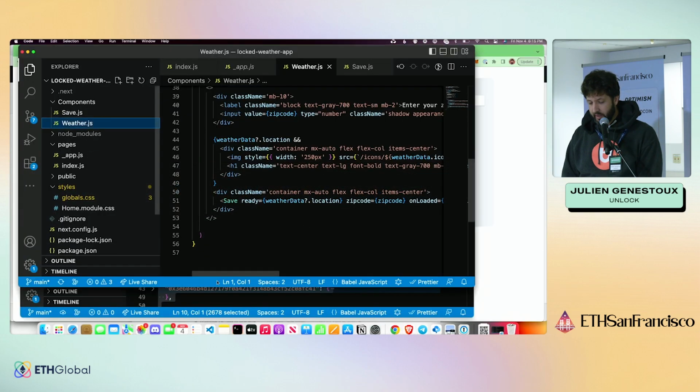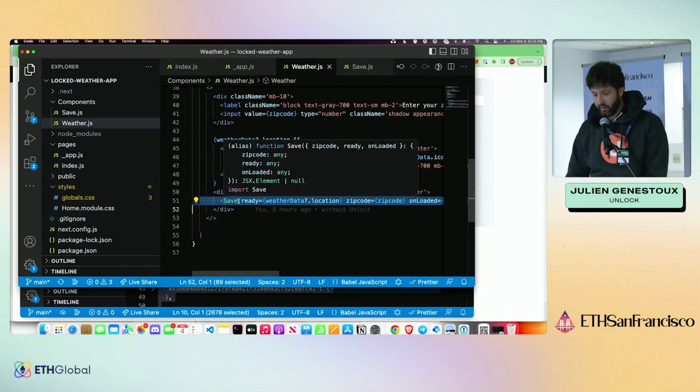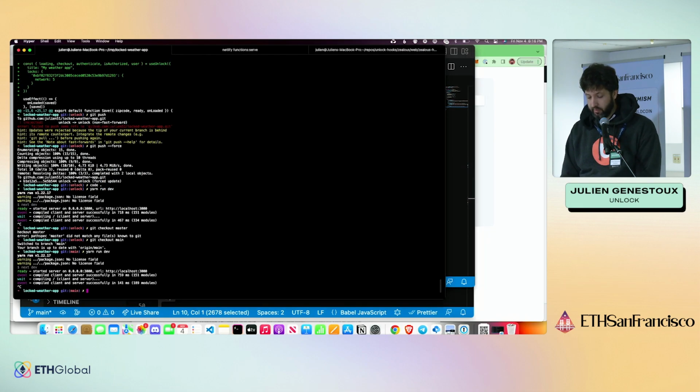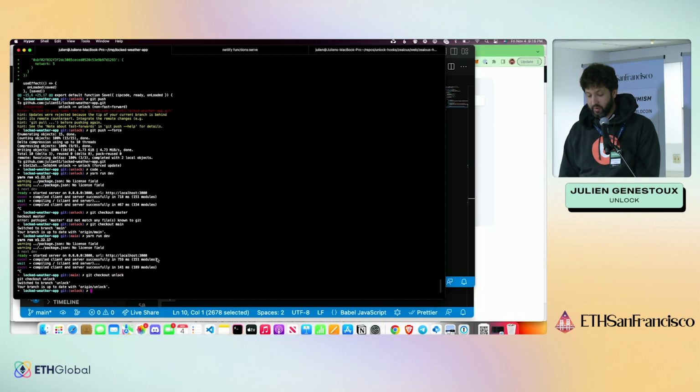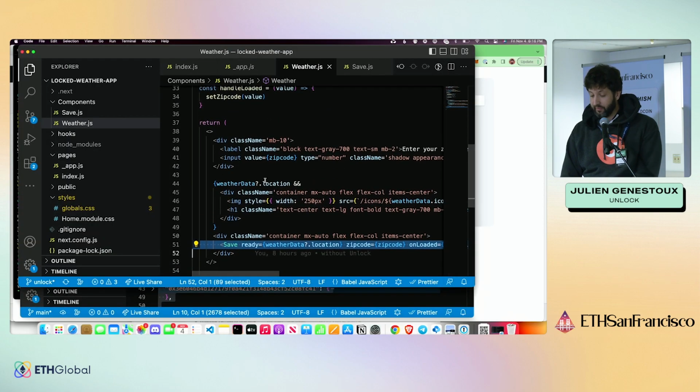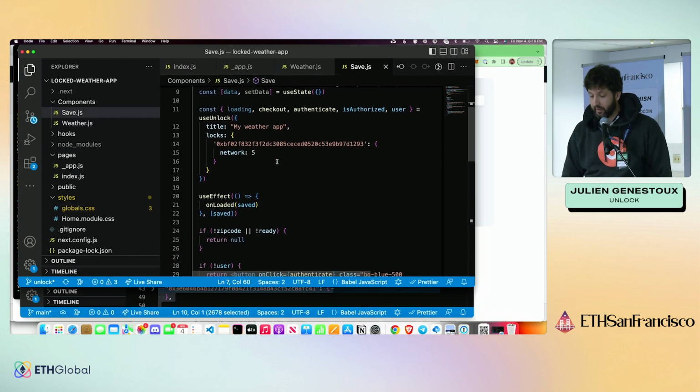So let's actually go back to the code here. You see we have the save button, and that's where most of the logic is going to happen here. I'm going to switch to the other branch so I can comment the code rather than actually write it as I speak, because I'm going to mess it up otherwise. So I've got an unlock branch, and you'll see in the repo that this branch is available for everyone. And in that, we still have the save button, but the save button has a little bit more information.